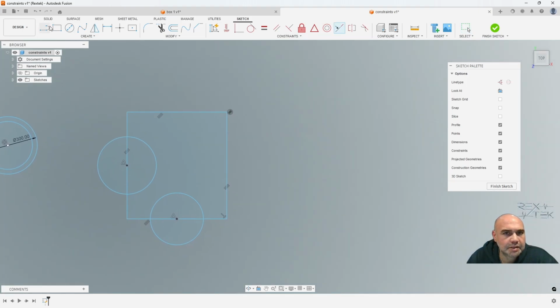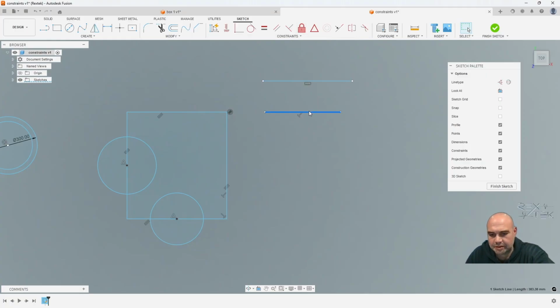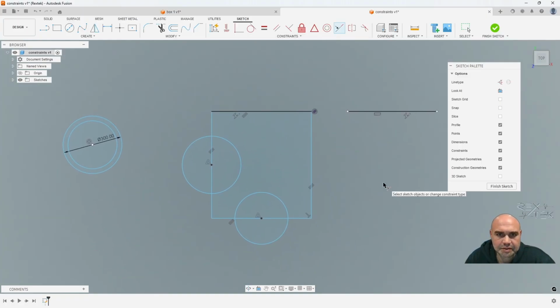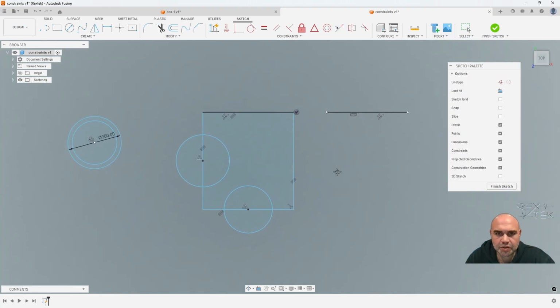Collinear, this is one I don't really use, but well, we've drawn that already. Collinear, so we've pulled another one, made another line there. If I wanted to make sure they were on the same line, we just pulled that in. And that's it. So for the constraints, that is the main ones that you need to make sure that your sketch is fully constrained.